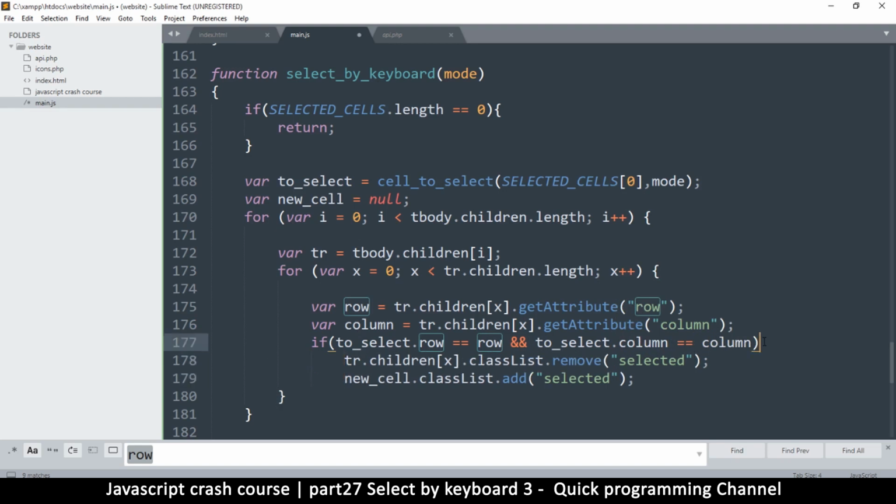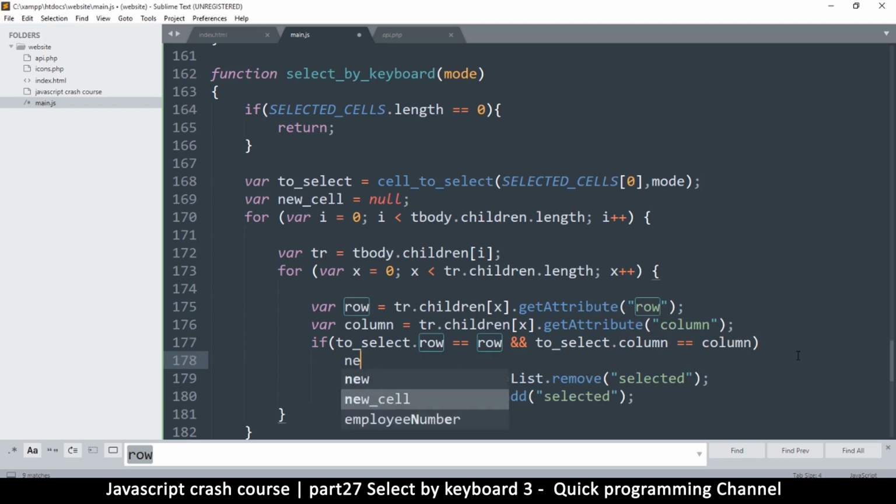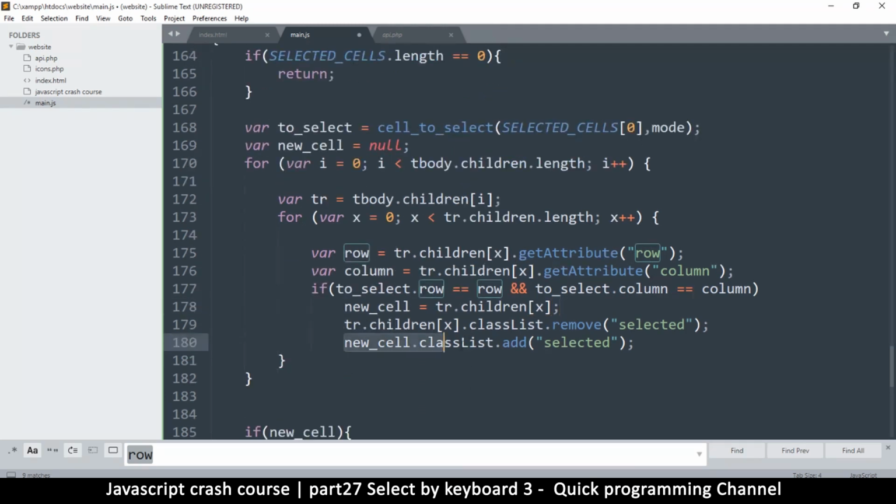Then we're going to say newCell is equal to the current item, this one right here. So copy and paste there. So that's newCell right here. And then newCell.classList.add selected, and so on. Very good.